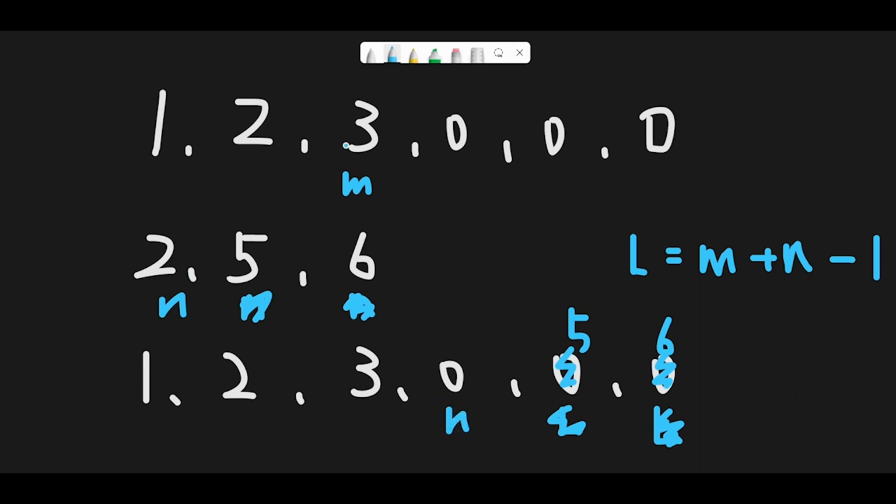And then compare 3 with 2, and 3 is bigger than 2, so I put 3, no, not n, this is L, and I put 3 into L, the last index, so 3, and then m moves next, and then L moves next.